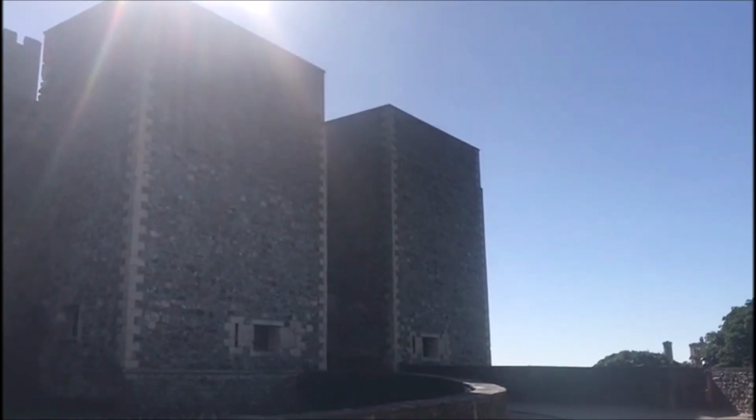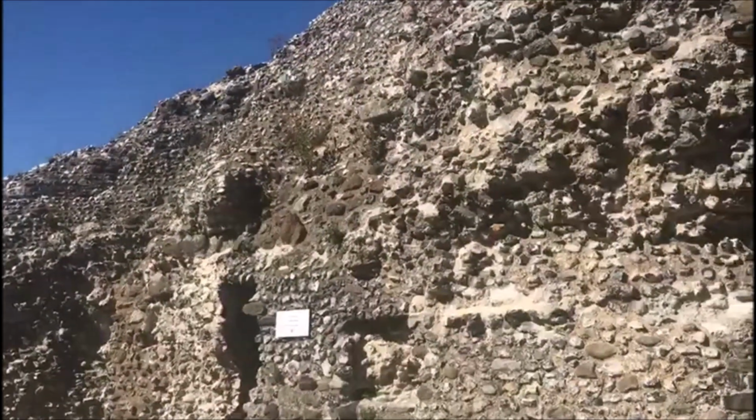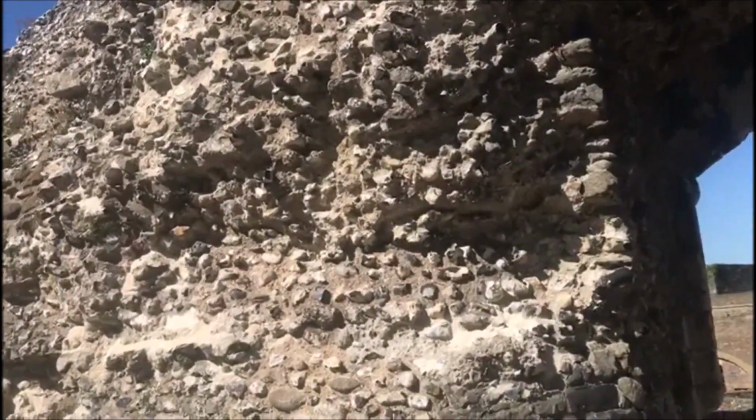So I'm now at the back side of the castle and I'm going to the medieval tunnels. I've just gone over that path there. It's always been a dry moat here, I've just been told. It's just literally a military feature. I think they've maybe done a bit of work on that bit there to block it up and so on. Some old 12th century work there.